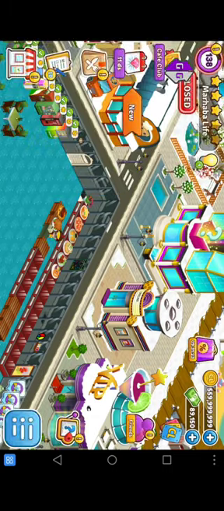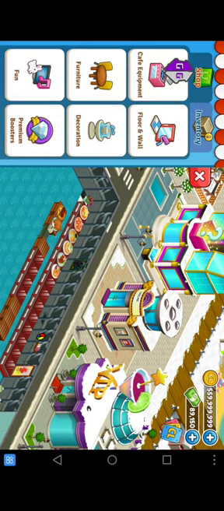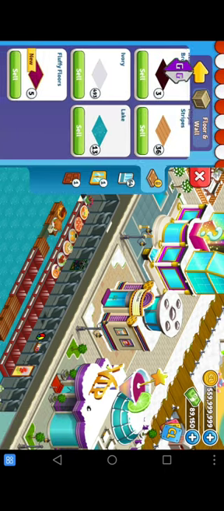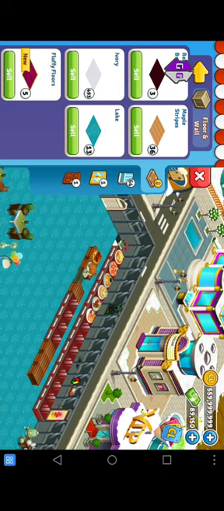Yeah, now we have 41, no problem. We buy again this one to make five. Inventory, floor and wall, here we have five. Search for five and refine. Now we have again 40, no problem.